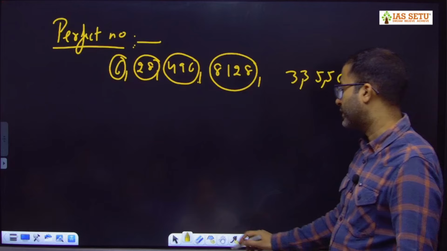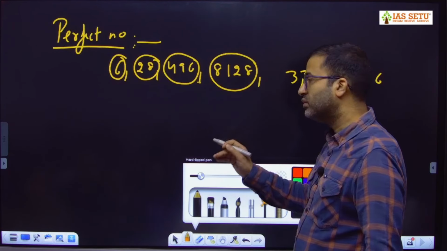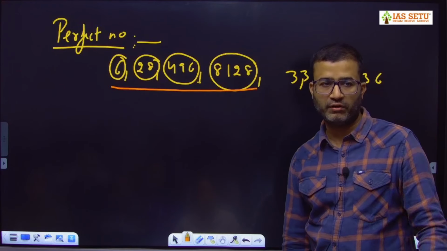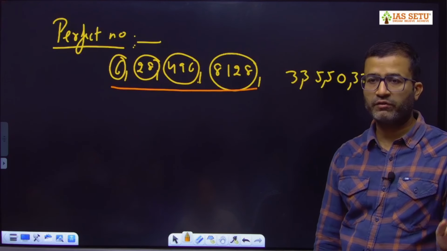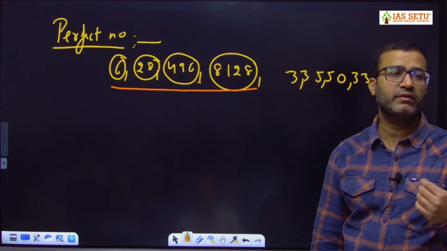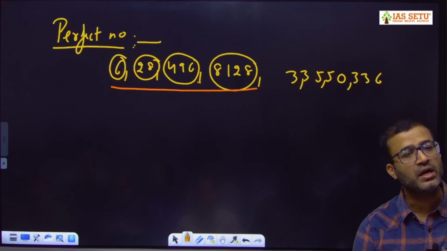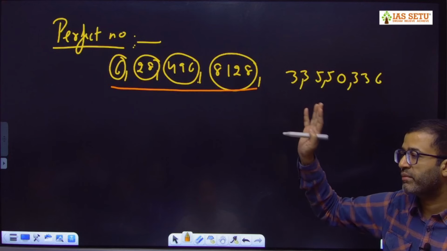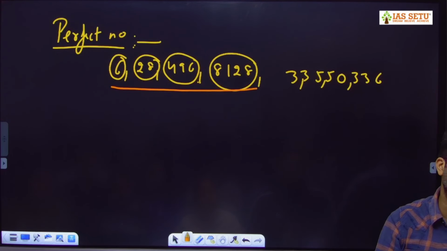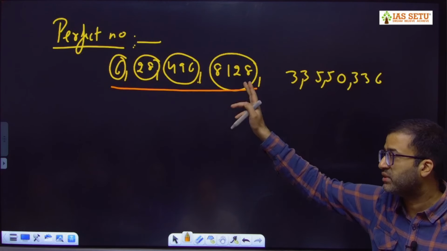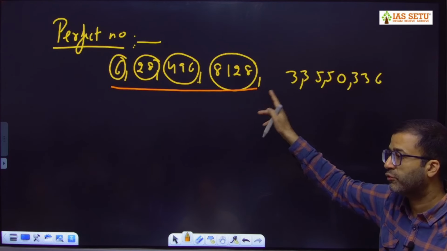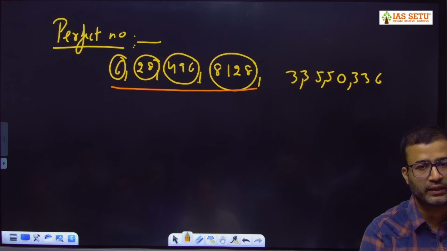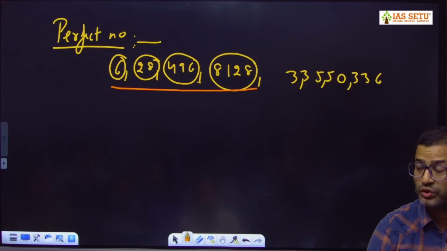So point here is, you remember first 4. More than enough. Maybe they will ask a question on perfect number, but they will ask question on first 3. But on safer side, I'm asking you to remember first 4 perfect number. This is our first perfect number, second perfect number, third perfect number, fourth, fifth. Perfect number होना मतलब बहुत रेयर है. So this is the fifth one.